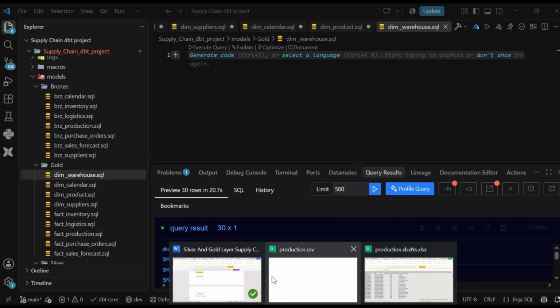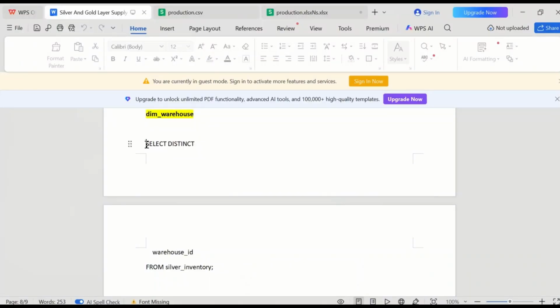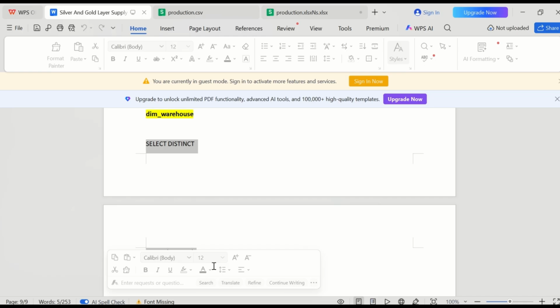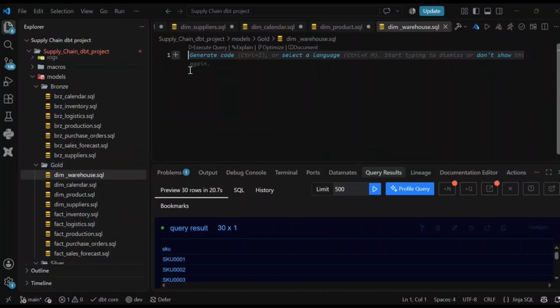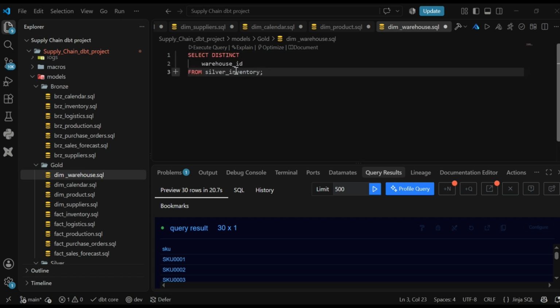So let's just pick it, copy, and then bring it here.